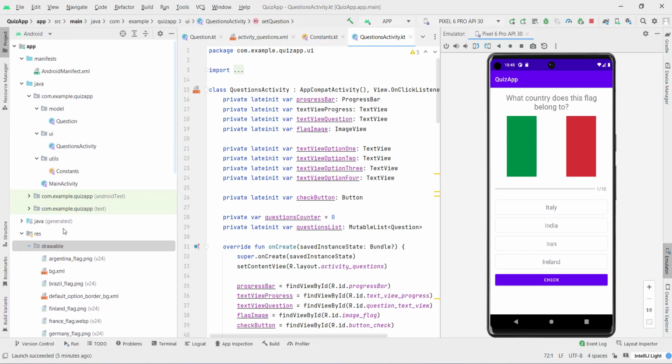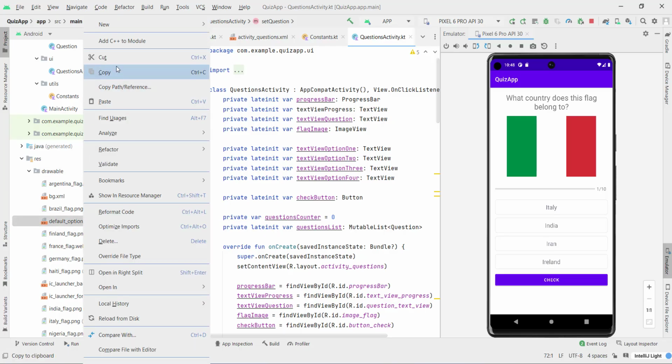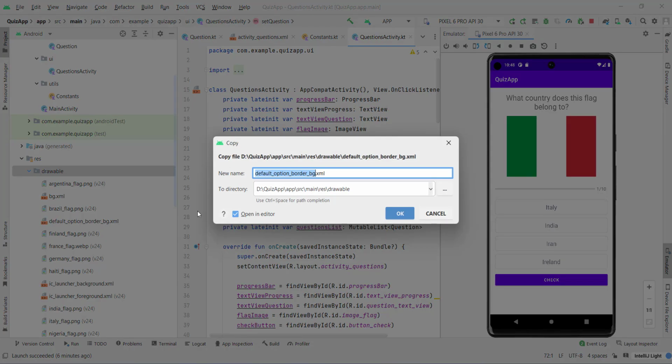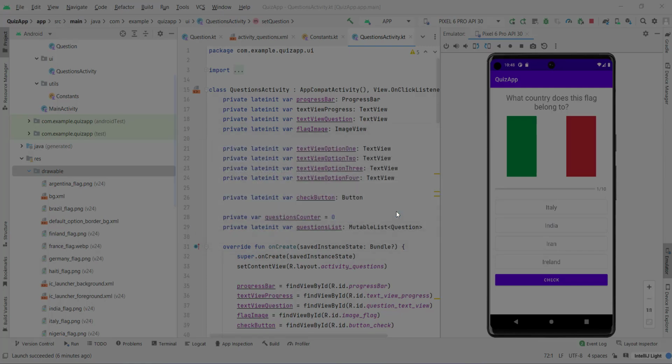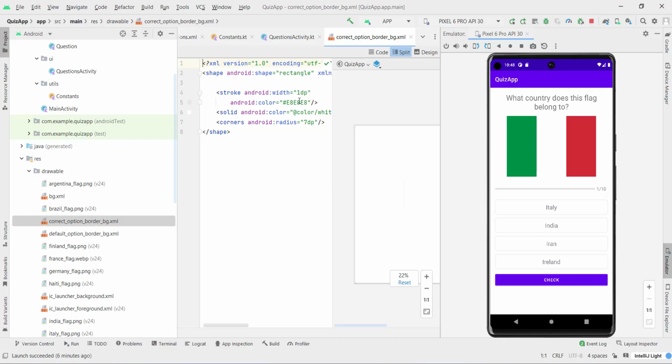So I'm gonna go inside drawable and I'm gonna copy this default option border. So copy this and paste it here. And let's call it correct option border. Let's click on OK. Let's go inside.